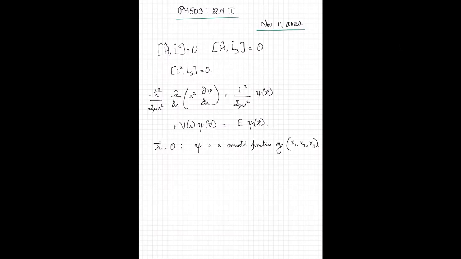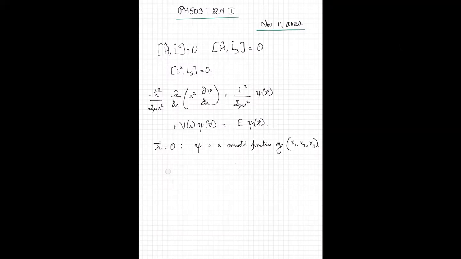In other words, if, for example, psi very close to the origin can be written as something like a x1 cubed plus b x2 square plus and so on, then very close to the origin, roughly speaking, the x2 square part will be more important than the higher powers, because we are looking at distances very close to the origin. So I'm looking at the lowest power of x1, x2, or x3, or some function of them. What is this lowest power that I'm looking at?